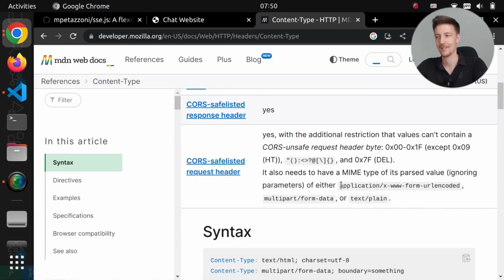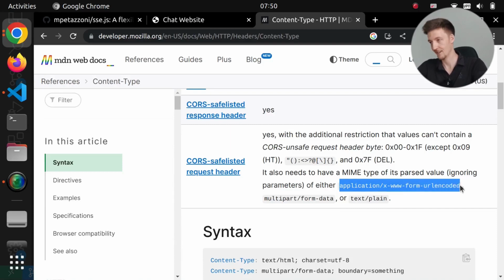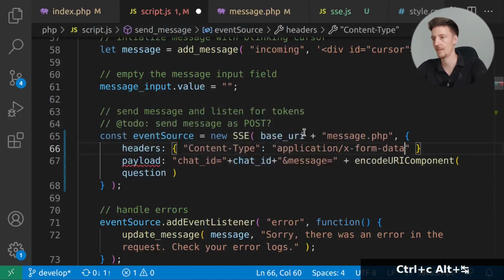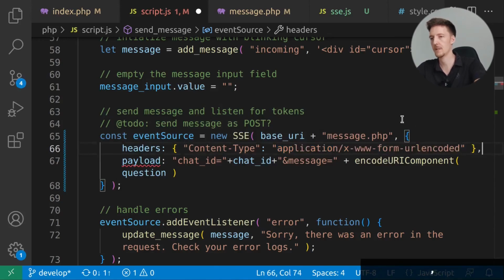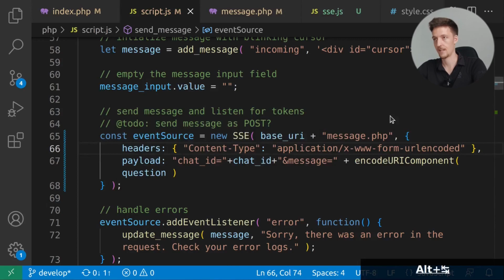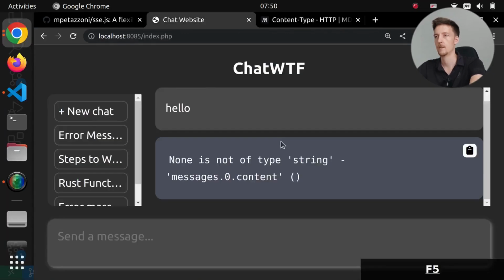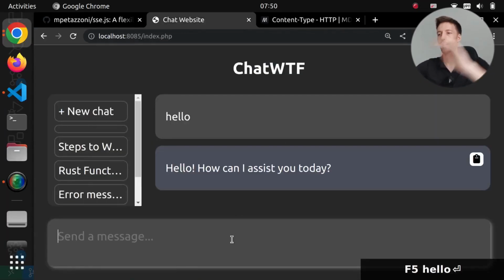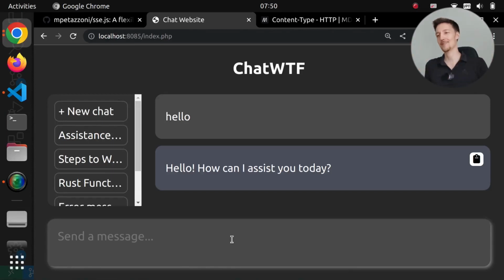No, application/x-www-form-urlencoded. So let's do that. This is our content type. And we have to add a comma here. Let's try this one more time. Refresh. Hello. Hello, how can I assist you? Yes, it works. So now we can actually post to it.